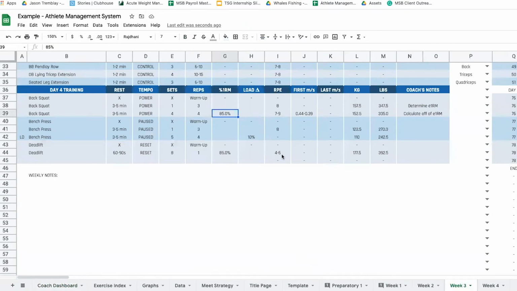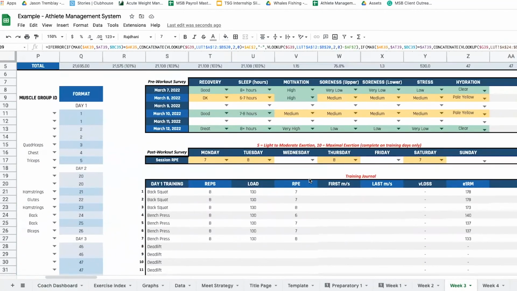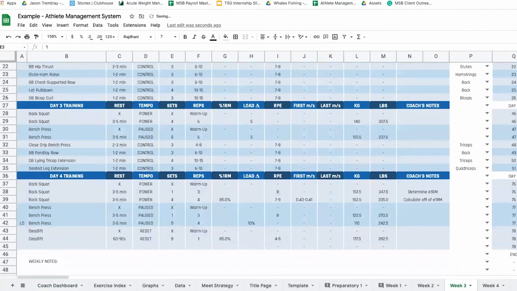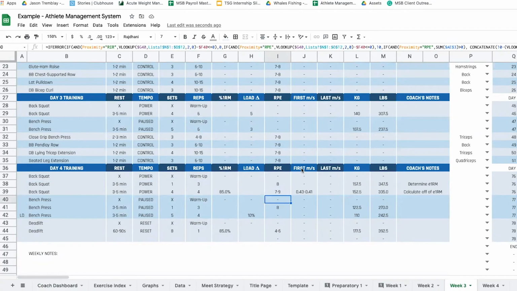And so if you want to get an athlete away from training off of percentages, you want to get them auto-regulating their training based on velocity instead. You could tell the athlete, I want you to work up to first rep within this velocity range. And again, you can customize the size of that velocity range to make it as small as you want, really. So now you have a target first rep velocity.